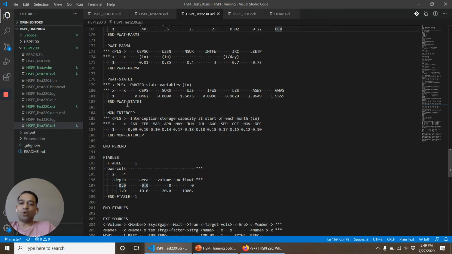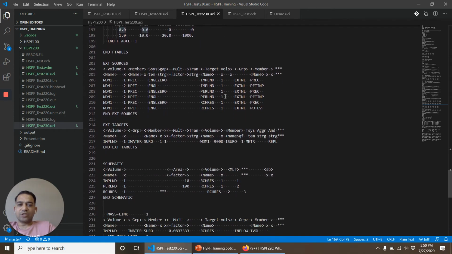So it's important to look at the initial parameters. If your first year is very wet and you have not provided these values correctly, it can really affect the results later on.